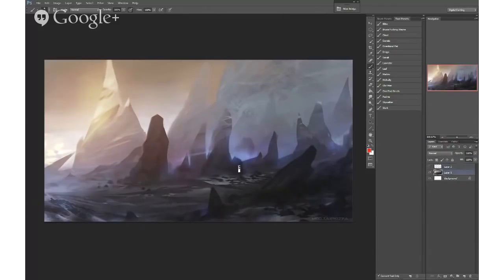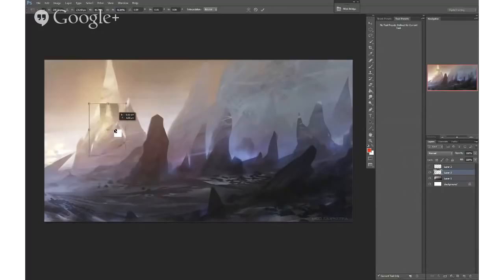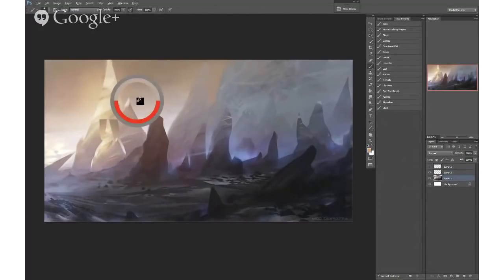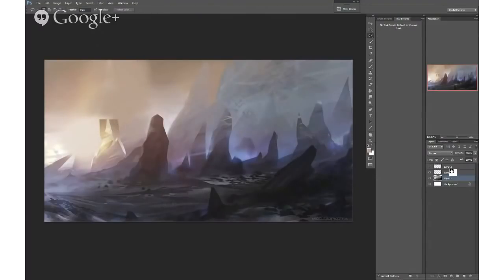So let's try to do some cutting and pasting, taking that one big shape and really shrinking it down to a really small one. Like I said, it's not necessary, but I think it will work for the better to show the scale of these rock formations. You will actually feel that they are receding in the space.